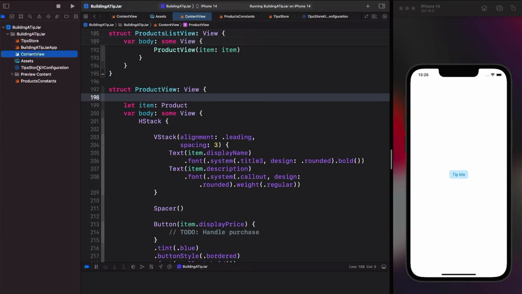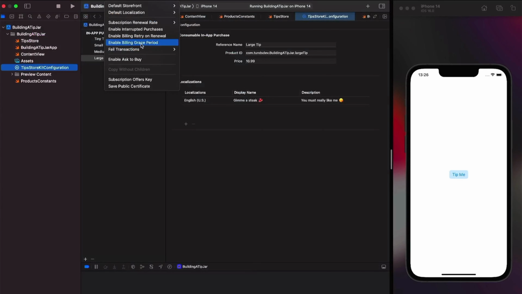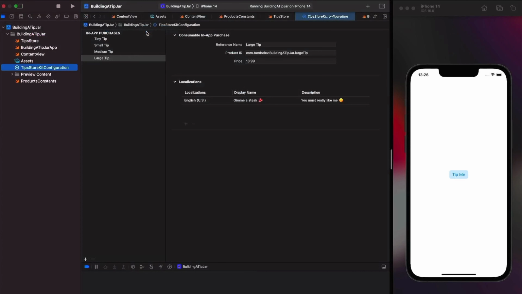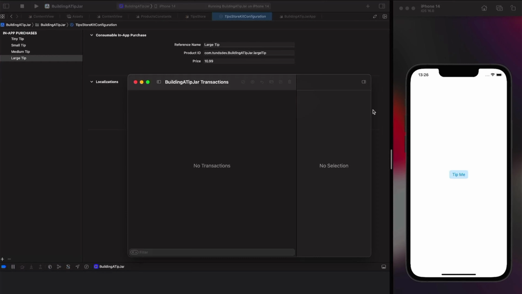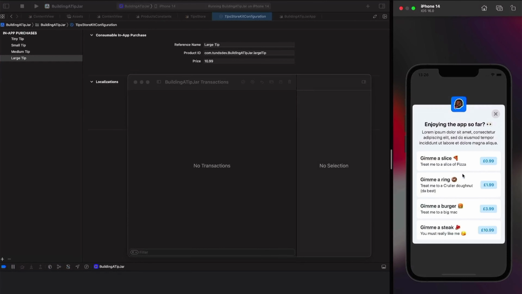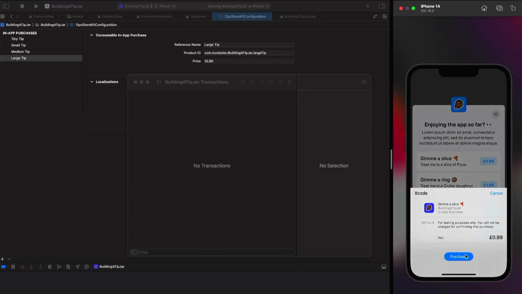Now what I'm going to do is play a video of a demo showing you what that looks like whilst your app is open. So in this demo, you're going to see that I turn on the interrupted purchases flow, or the setting, I should say. And then I'm going to open up the views for managing my transactions. I'm now going to make a transaction that will fail.